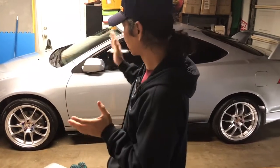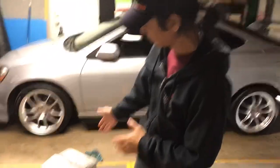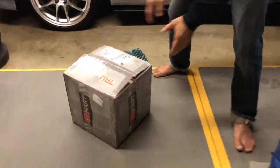Well, I got my package for my lowering spring, so now I could lower this car. As you can see, it's really high. I'm like 4x4 right now. So finally got the package for the True Heart lowering springs right here. Let's go check it out.